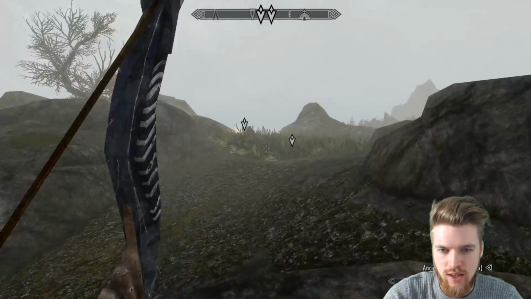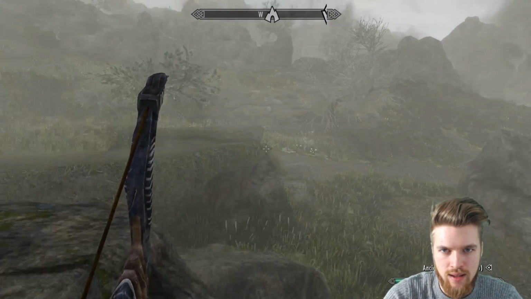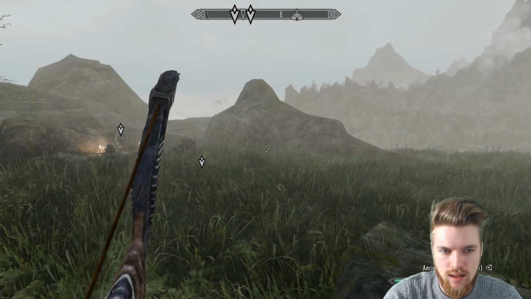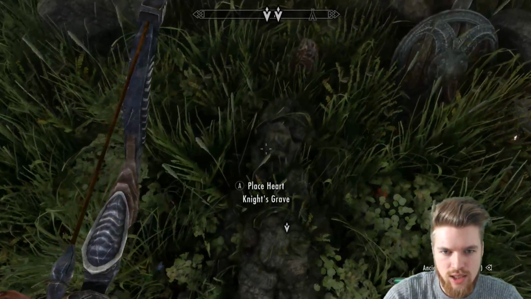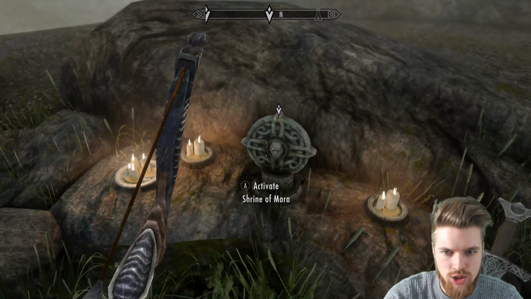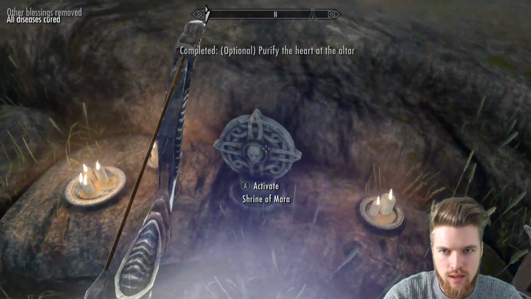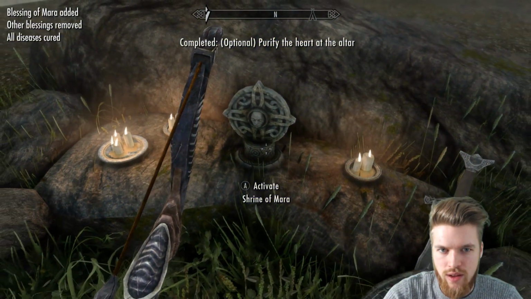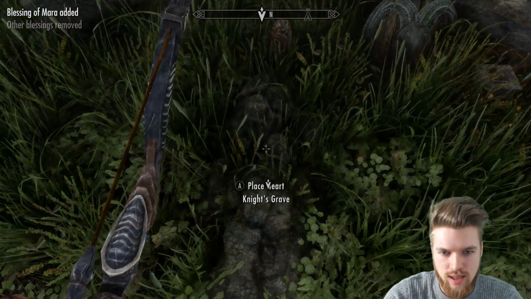Alright, so this is the knight's tomb. Is that a bear? I can hear a bear. Okay, I don't know where it is, but there is the knight's grave. Buried in stones he was. And then the Shrine of Mara. So let's use the Shrine of Mara to purify the heart, and then we can place the heart in the knight's grave.